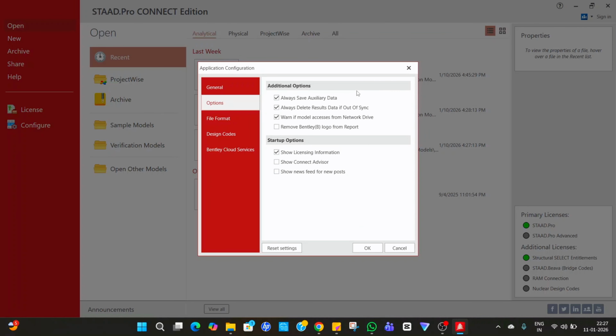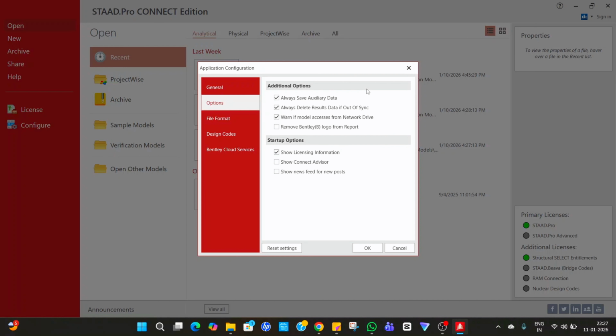Coming to options, under additional options, 3 out of the 4 boxes are checked by default. Always save auxiliary data.